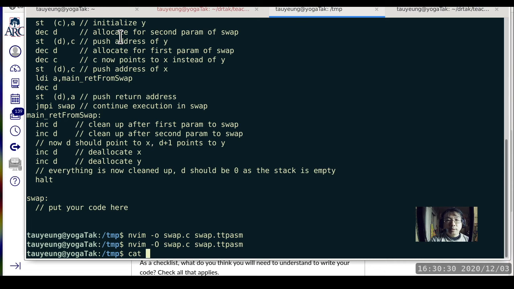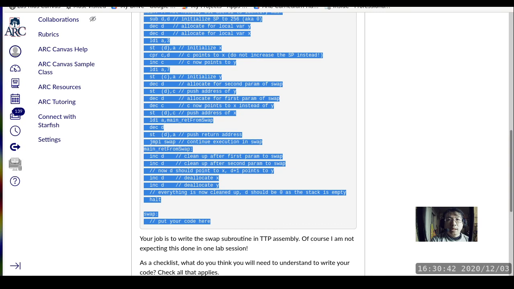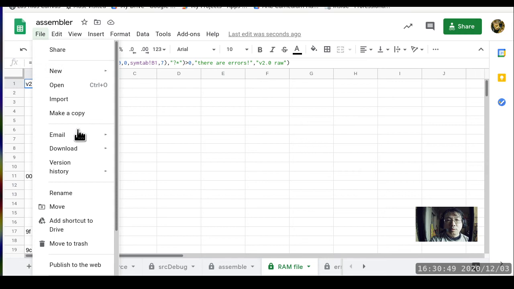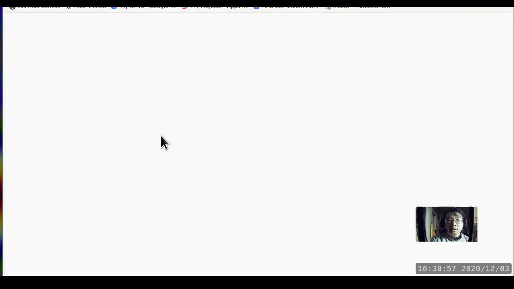Okay, so we have cat swap.ttpsm to xclip-cell clip. And now we switch to the assembler, but I can't really show you guys this code because some of you are still working on it. So I'm gonna have to make a new assembler, and we'll call this secret assembler.